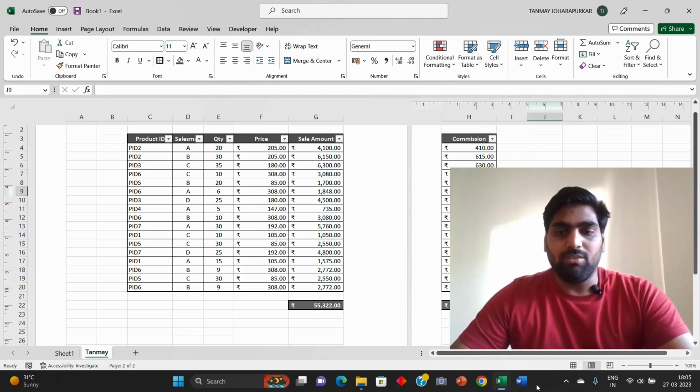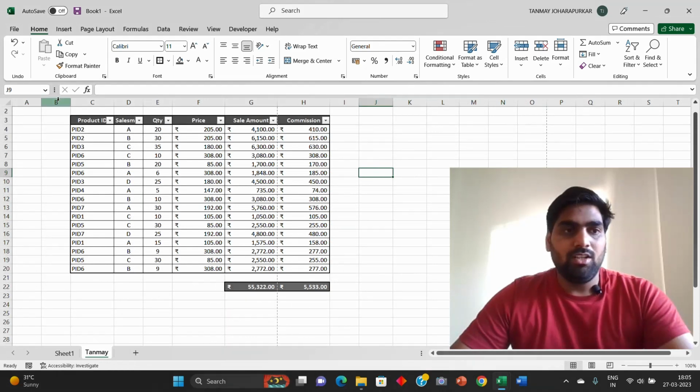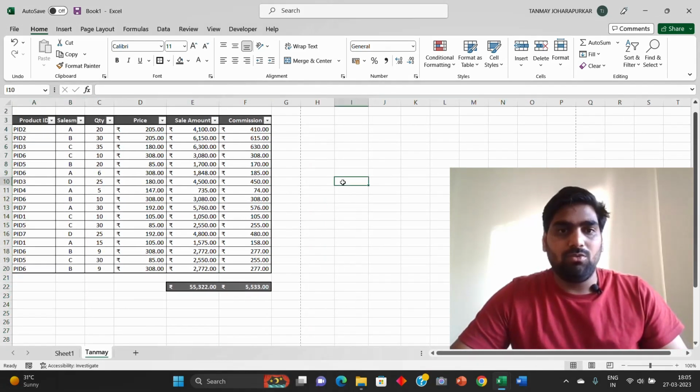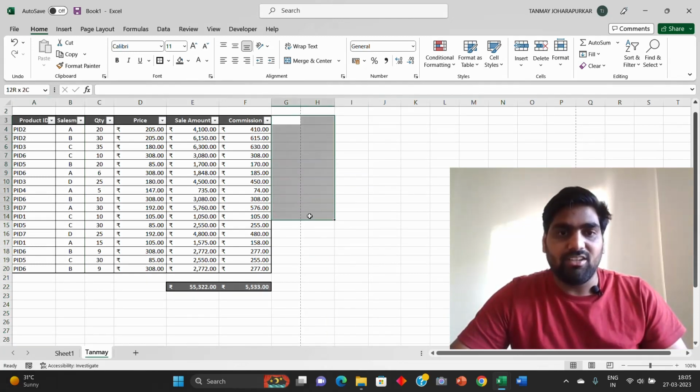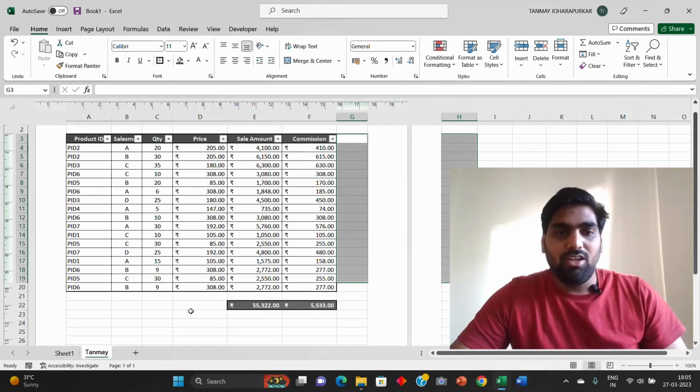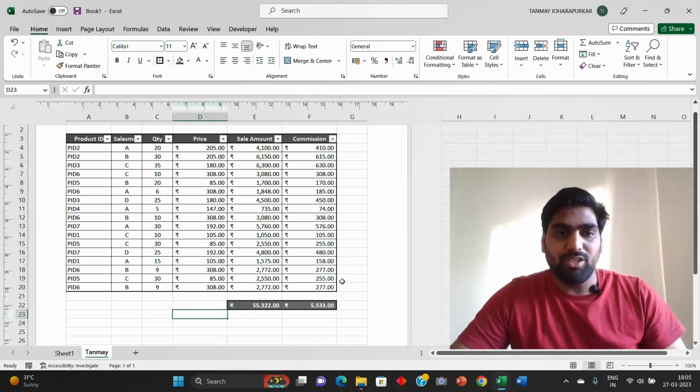So if we want it on one page only, we will adjust this. Now you can see this dotted line, right? This is a page break line. Now if we go into page layout view, it is giving one page print only.